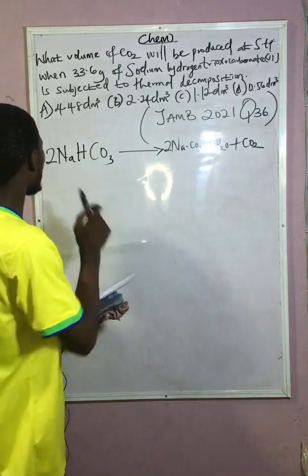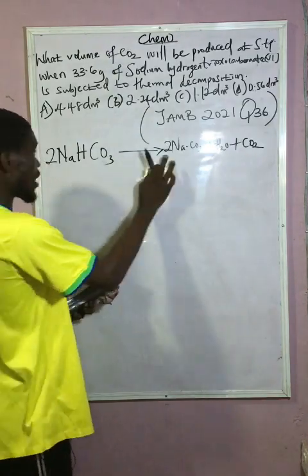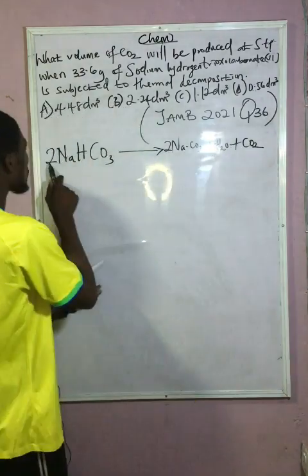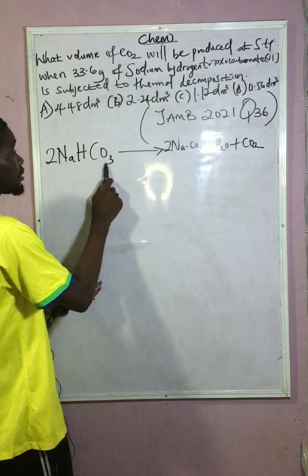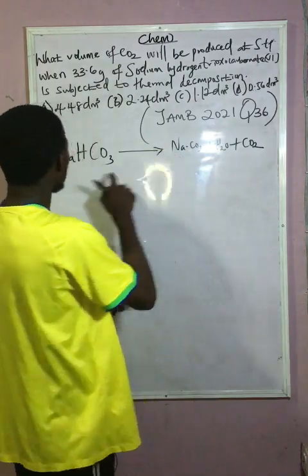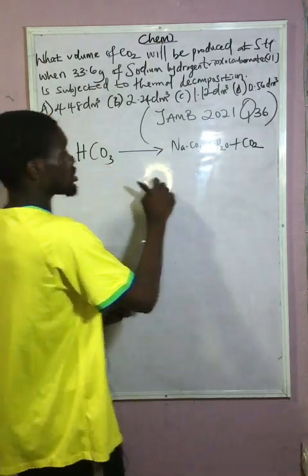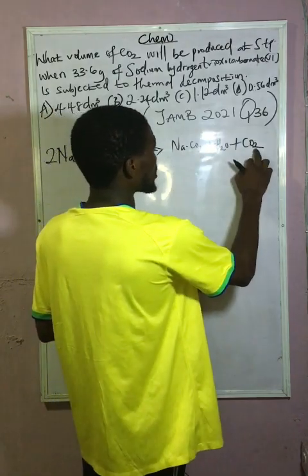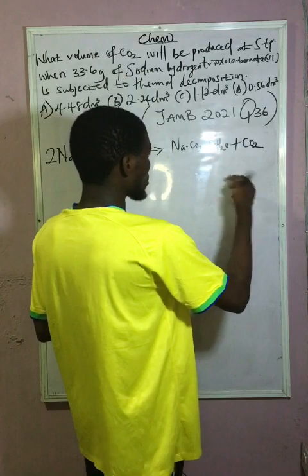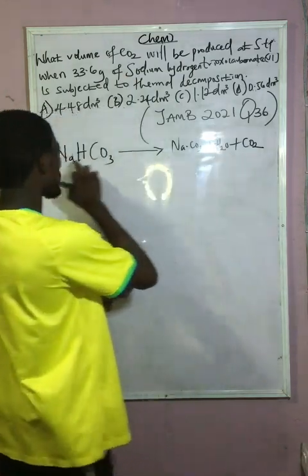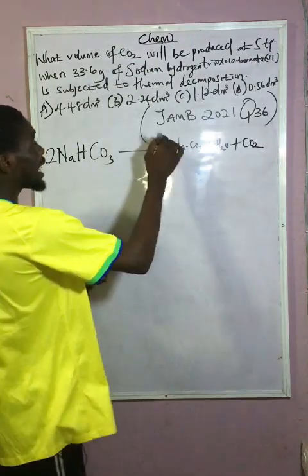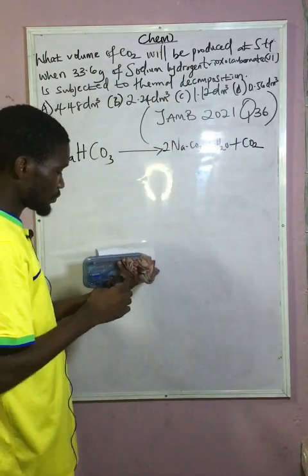Are you with me, class? So the sodium here is 2, we have 2 here. Our carbon is 2, we have 1 here and 1 here. So 2 times 3 is what? 6. We are having 6. So 2 of oxygen here, 1 here, make it 3 plus 3, 6. Then hydrogen is how many? 2. So with this now, the equation is balanced, adding the 2 here.